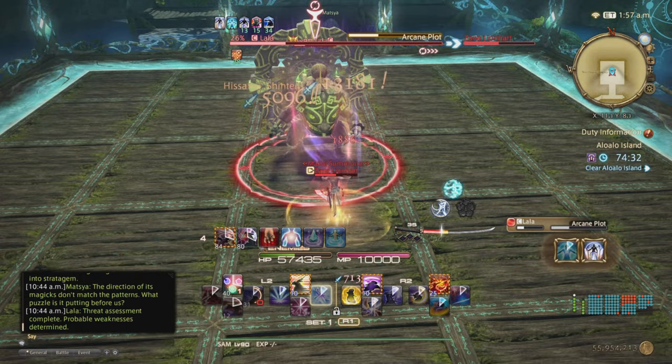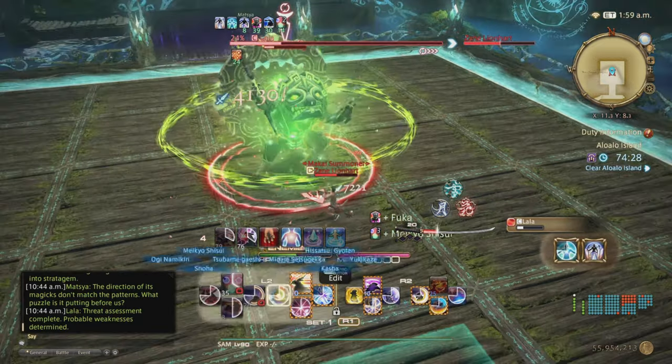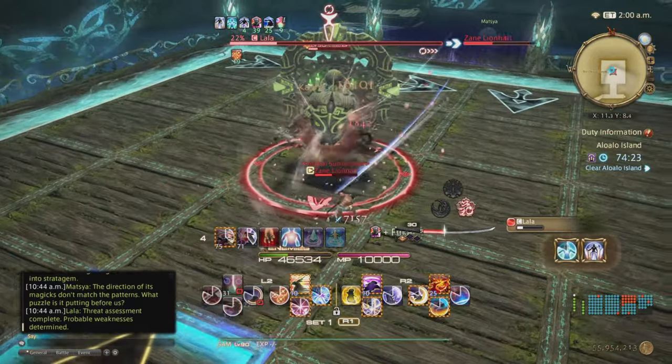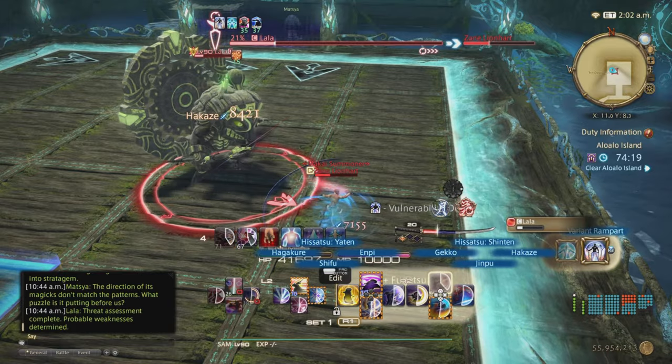So next is going to be another Arcane Plot, except this time it's going to be a little bit easier to find the safe spot because the right side will always be the safe side. So when the arrows go out, once they reach the shadow arrows back there, the trajectory will change.